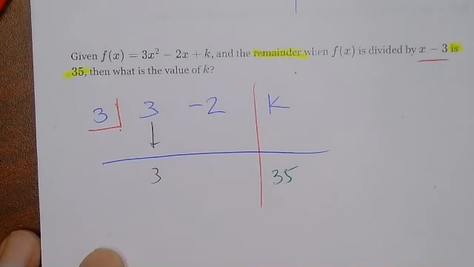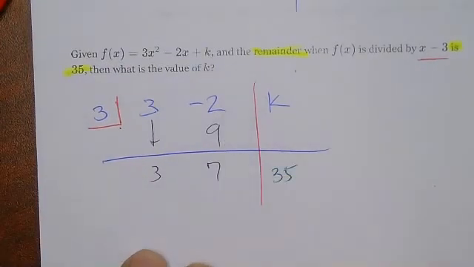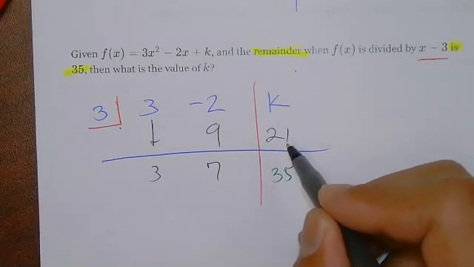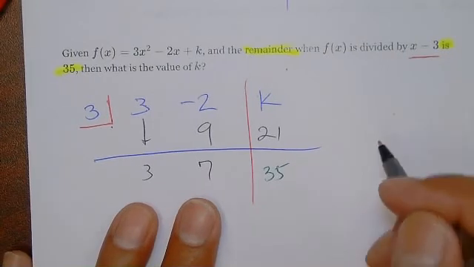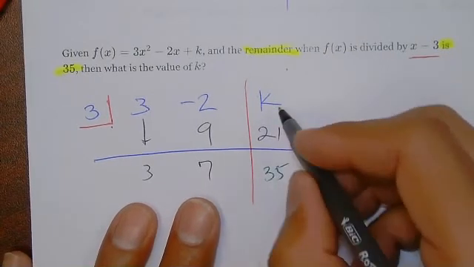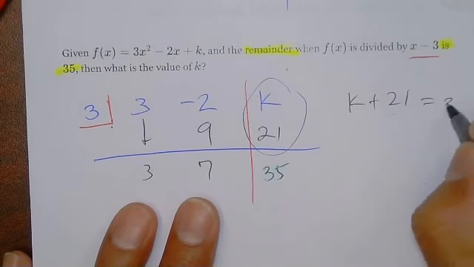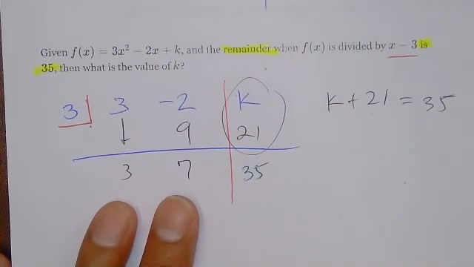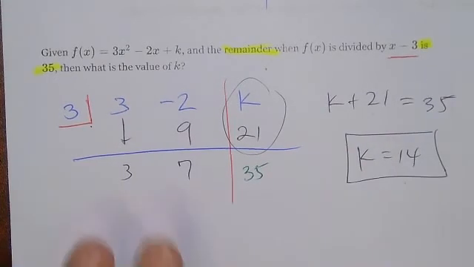Okay. Let's do this. So 3, multiply these, that's 9. Add these, that's 7. Multiply these, that's 21. Is that the answer, 21? No. This one was almost like the previous one, right? And then here it's like what? What do you understand? Well, k plus 21 has to give you 35. What does the value of k have to be? I got 14. Yes, sir. 14. Okay. We got to know how easy this is?